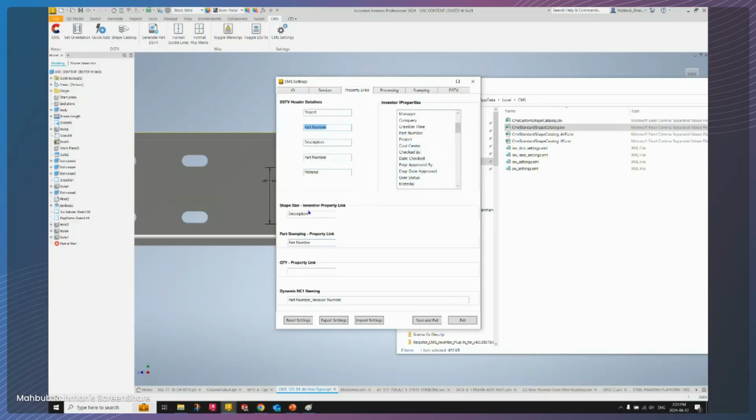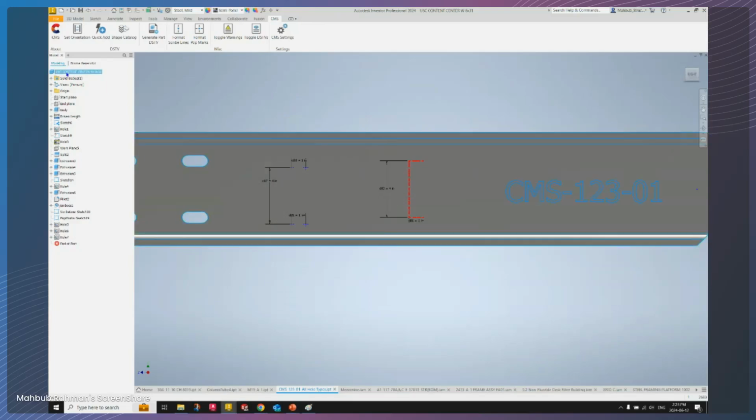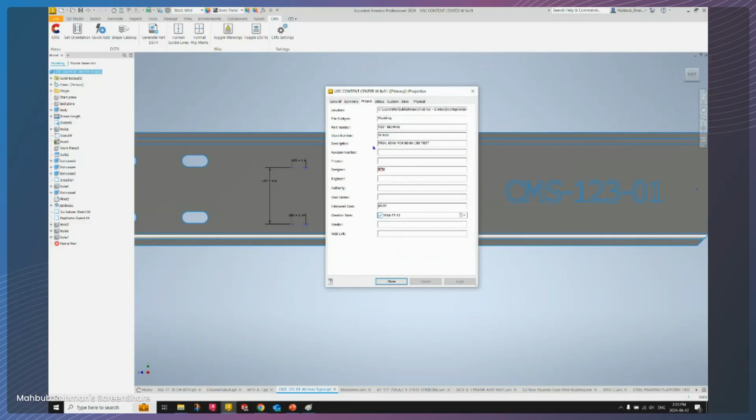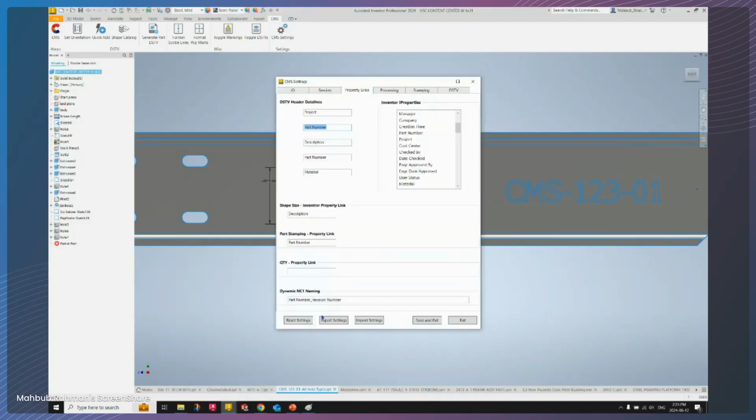And last but not the least, I mentioned on my checklist the shape size is so important, right? So if I just go to my iProperties again quickly, my shape size is actually on the stock number, right? So I'm just going to go back to my properties again, and look for my stock number here on that list. I can just highlight any content here and keep pressing S on my keyboard until I get stock number on this list. So I got the stock number, and I just drag and drop it there, right? So these are the minimum things, as I said. These are optionals. This is a must and minimal requirement for a quick automation.